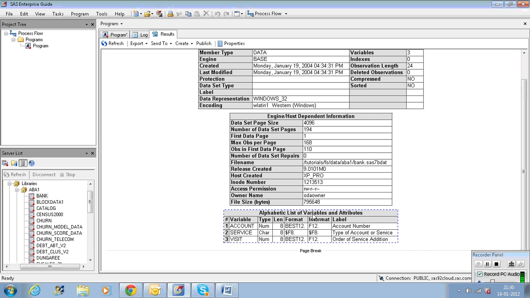Okay. Did you write this description for this sample data? No, we haven't written it. We can write it. You can mention label, variable name is equal to the label that you want to give.